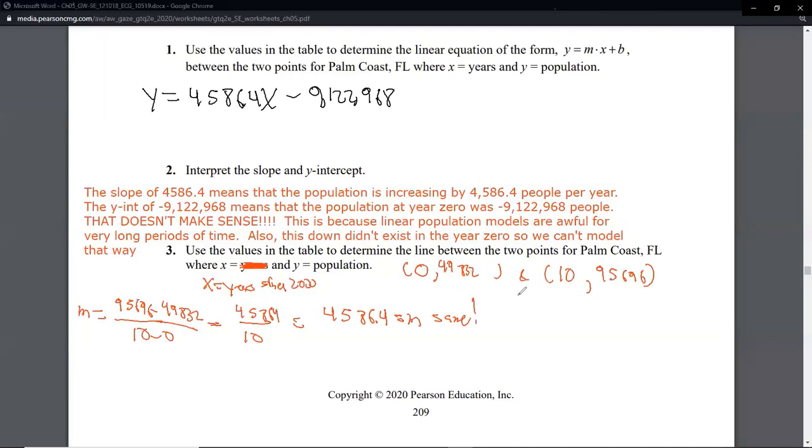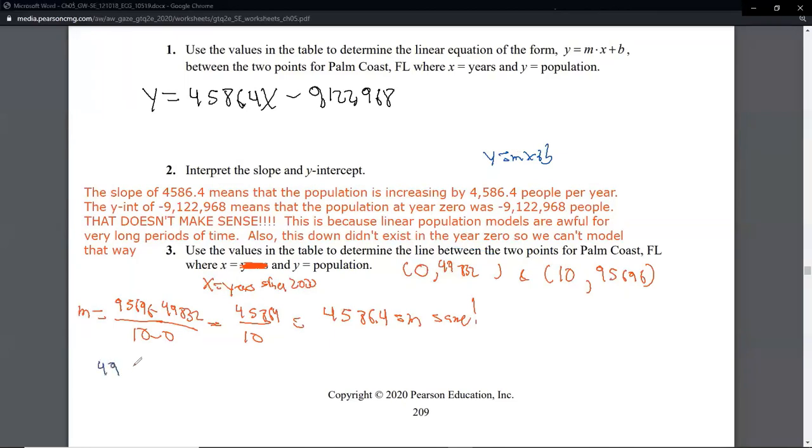All right, so to find the y-intercept, I'm going to change colors just to make this a little prettier. We're doing that y equals mx plus b again. We're going to plug in any number for the x and the y that we like out of these two options. We can do the 0 and the 49,000 or the 10 and the 95,000. The m is the same m as before. We're going to plug that in there, and we're going to find the b. Now, I'm going to use this point, definitely. I mentioned earlier, if any of them ever have a 0, which is pretty common in a year since model, that's going to be the easier one to plug in. So the x value is the 0, the y value is that 49,000.